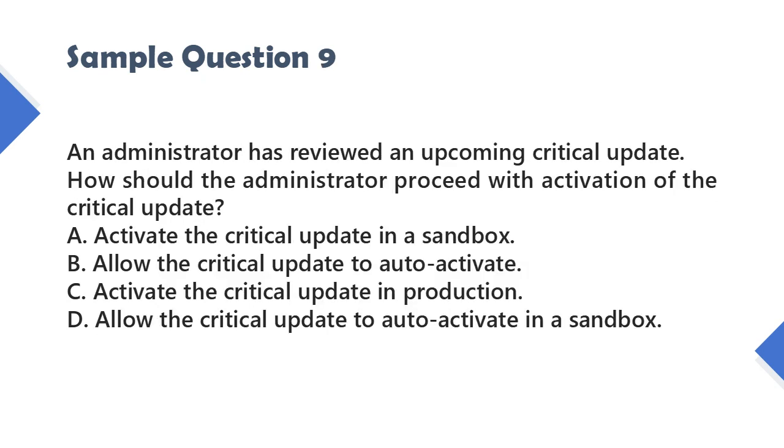Sample Question 9. An administrator has reviewed an upcoming critical update. How should the administrator proceed with activation of the critical update? A. Activate the critical update in a sandbox. B. Allow the critical update to auto-activate. C. Activate the critical update in production. D. Allow the critical update to auto-activate in a sandbox.